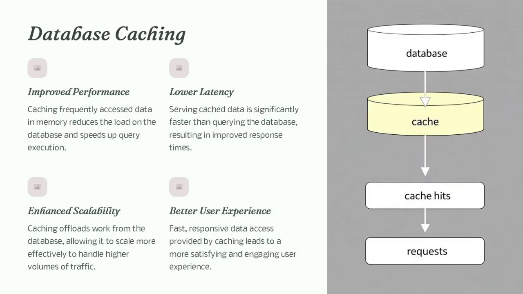Database caching is a powerful technique that can significantly improve the performance, scalability, and user experience of your application. Caching frequently accessed data in memory reduces the load on the database, allowing it to handle more requests without slowing down. Serving cached data is much faster than querying the database, resulting in lower latency and snappier responses for your users.